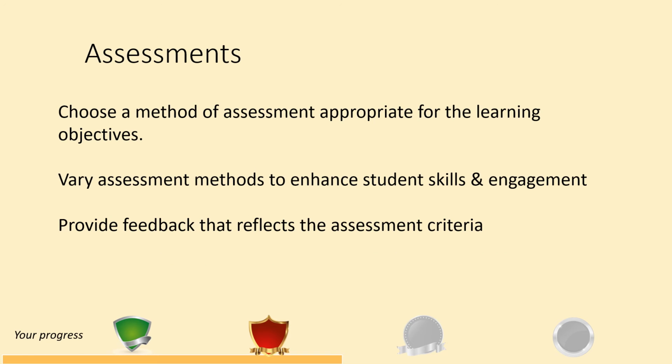Choose a method of assessment appropriate for the learning outcomes. Often we tend to use one form of assessment more than the others. And it's important to vary those methods because it enhances the students' skills and also improves the engagement. And finally, in your assessment, how are you going to provide feedback? Would that be immediate or after the assignment has been submitted? And does it reflect the criteria?